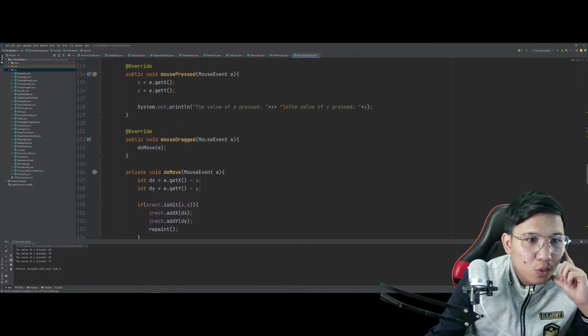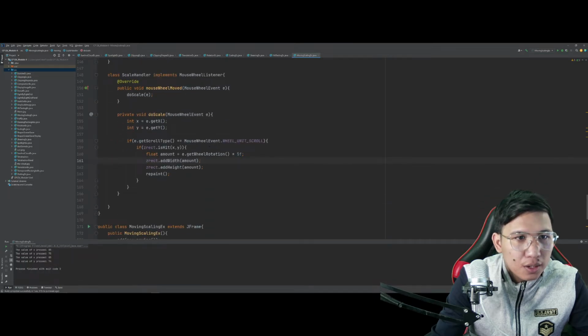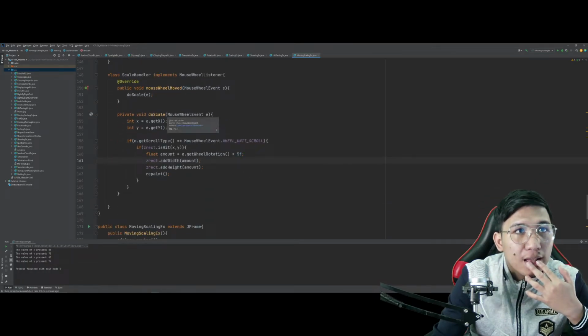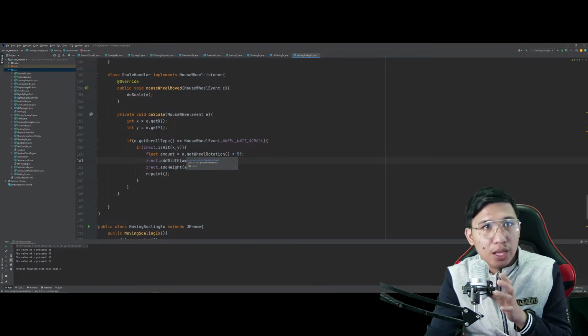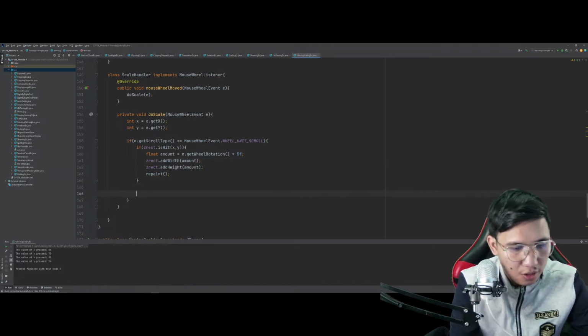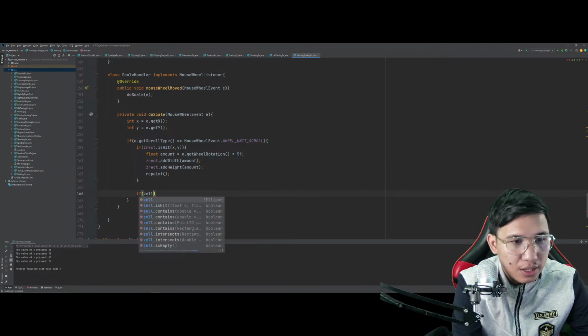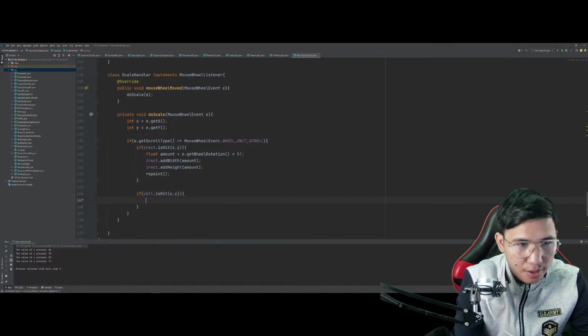So mouse wheel moved. Oops. And mouse wheel move, do scale in x, e.get x, e.get y. Scroll type is equal to mouse wheel event. Tama. So wala namang problema sa code natin. So tignan natin later on. Ito, gawin natin si Z ellipse is hit x and y.